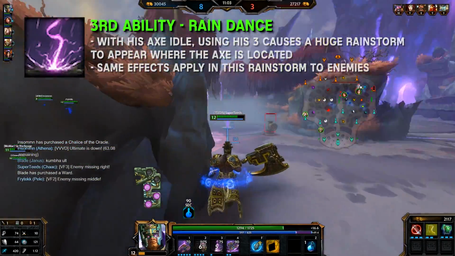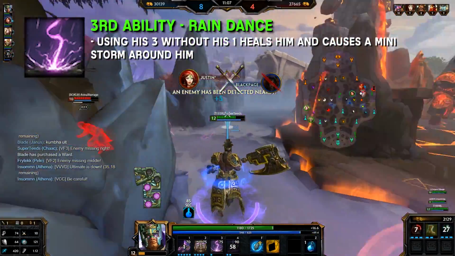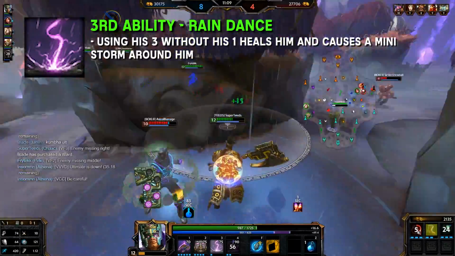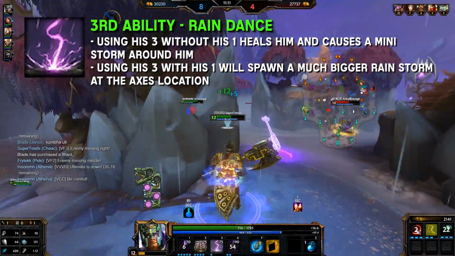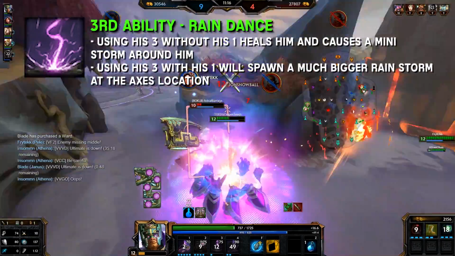A quick basic summary: using his 3 without his 1 heals him and causes a mini storm around him where enemies will be slowed in both movement speed and attack speed. Using his 3 with his 1 will spawn a huge rainstorm in the axe's location. Enemies in that area will have reduced movement and attack speed as well.